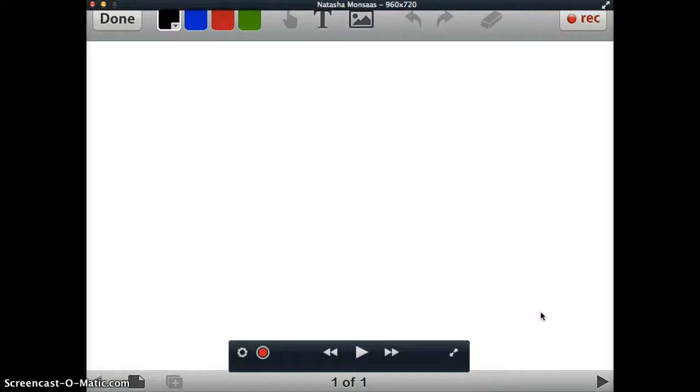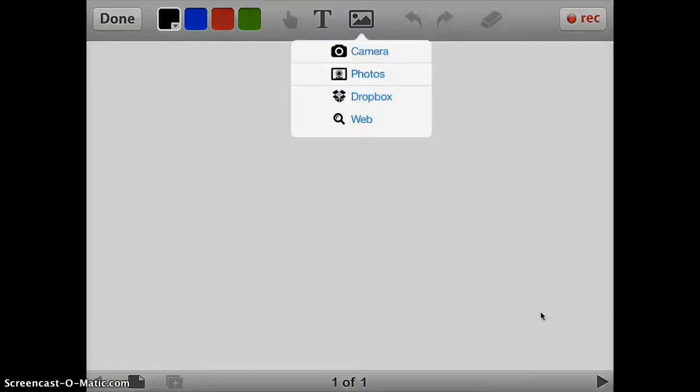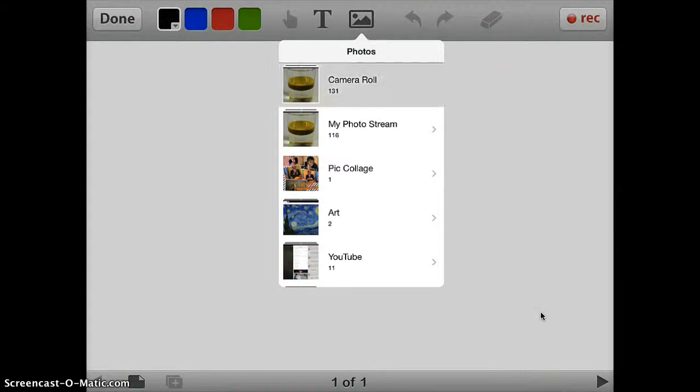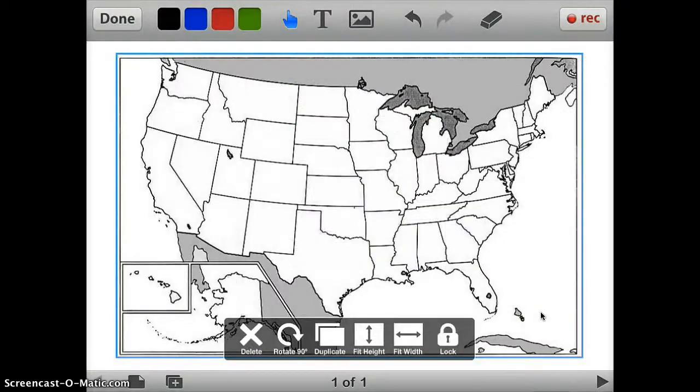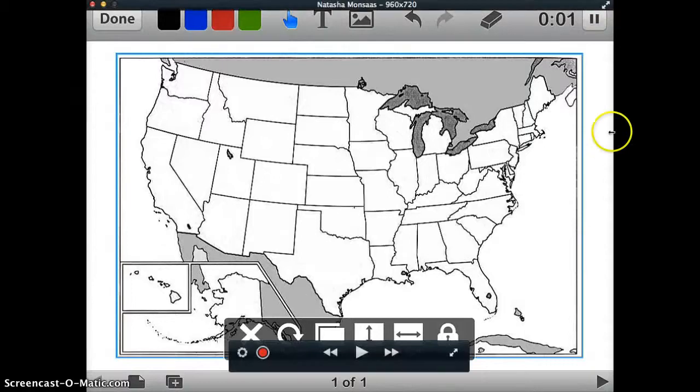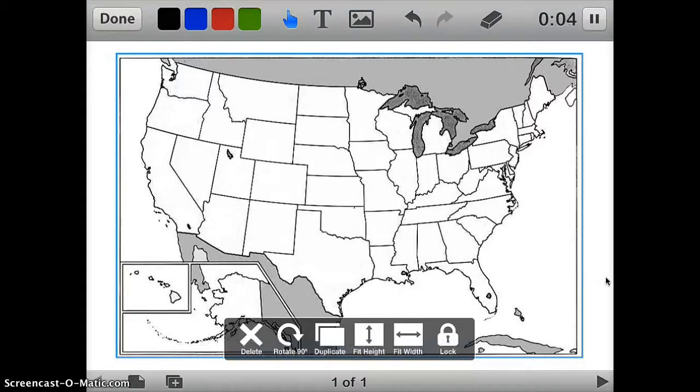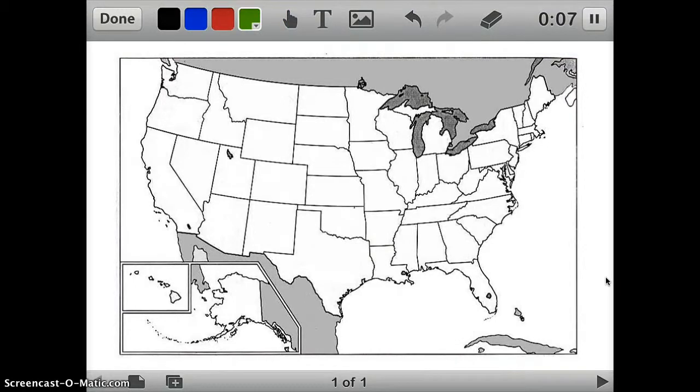So say I have students reading a story about a character that's traveling the United States, and I want students to outline the travels of that character. I have an image of the United States, and I'm going to put that on there, and students can begin their recording by clicking in the upper right hand corner. Let's say the character started out in Florida, so we'd put a number 1 in Florida, and then the character traveled to Texas, so we put a 2 in Texas, and maybe they traveled to Minnesota, so we'd put a 3 in Minnesota. All the while, students will be explaining what the character was doing. I can pause the recording at any time if I need to add text or add something new.